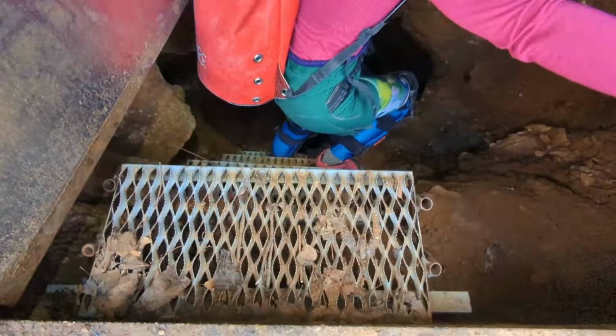That's the cephalopod. We have made it to what's called the BO crawl. This is about a quarter mile long crawl that we're going to go through, and then we'll come out on some really nice passage on the other side. Lots of work, okay? You've got 10 feet till you can actually move a little.